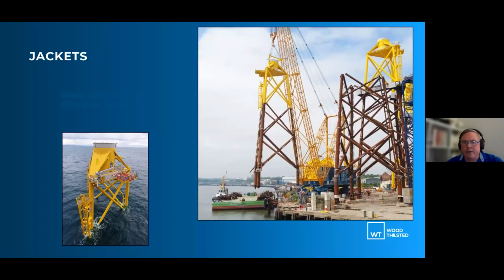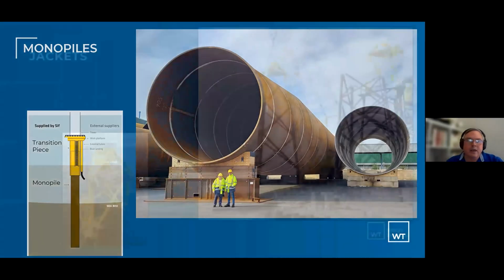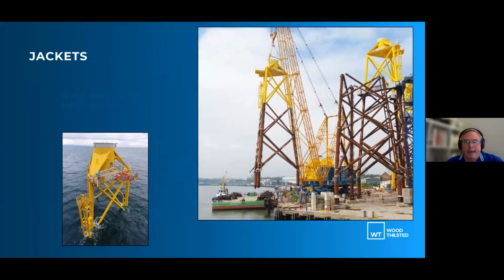But you can see that these are somewhat more complex structures. But just go back to the monopile for a second. It's a big tube. And in that picture, you can see where the plates are rolled and welded together, and you can do that with a fairly automated process. With the jacket structure, it's tubes with a whole bunch of interconnecting braces, and the end connections of all those braces have to be welded by hand. So it's a much more expensive structure to use. You use a jacket when a monopile is no longer feasible.